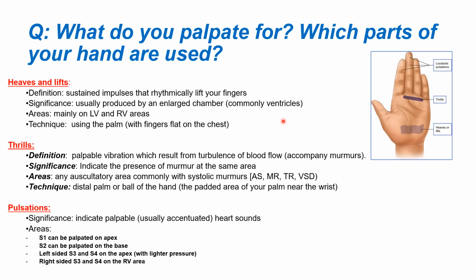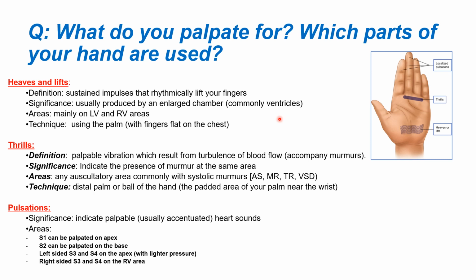Okay, we said that when we palpate the heart, we have three things to palpate: heave, thrill, and pulsation. So let's talk about this first. What is heave? It's also called lift. Heave or lift means there is a big chamber which is contracting under my hand. So it should be diffuse and big, like a ball hitting your hand from the patient's chest. So it is not a small one, it's not a pulsation. It's a big, strong, like a fist hitting you or a ball hitting you.